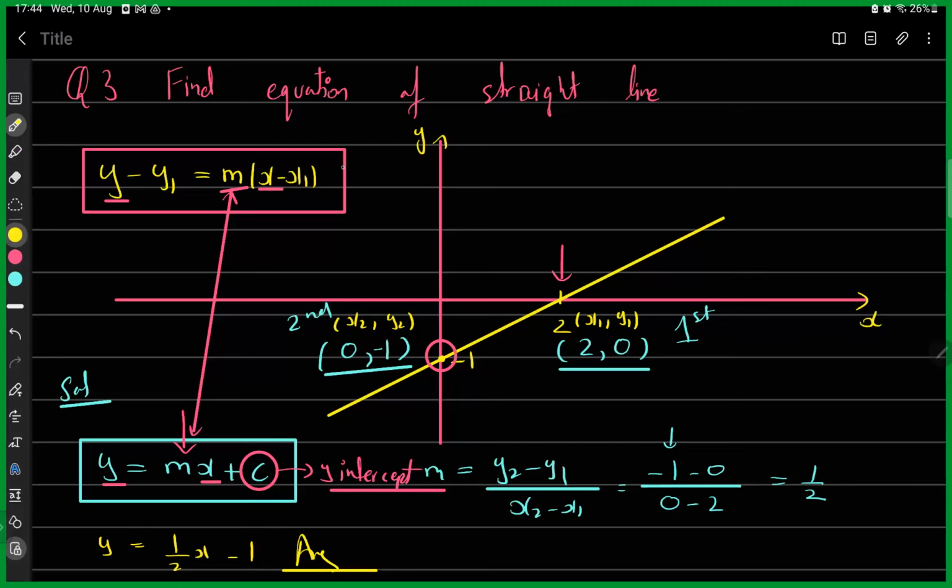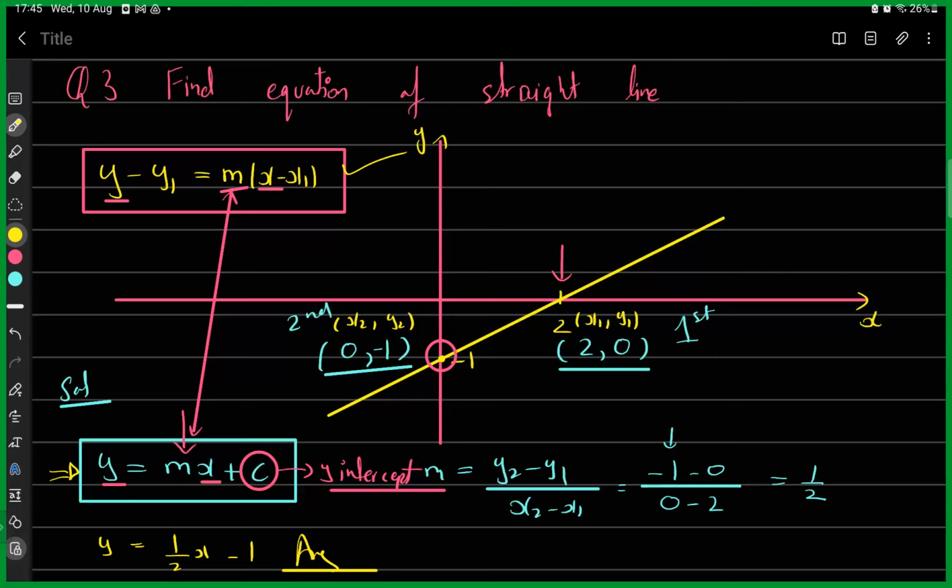You can use this formula, you can use this formula. It totally depends upon whatever you have been told in the question, right? If you have the y-intercept, no need to go for formula 1, just use the second formula. And if you don't have the y-intercept, you can use the first formula. So any difficulties with the idea, anything that you guys were not able to understand? No, ma'am. Understood.